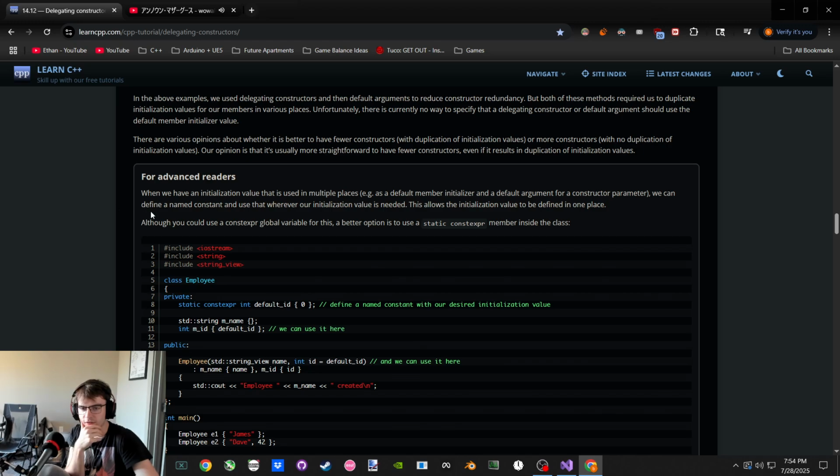When we have an initialization value used in multiple places as a default member initializer and a default argument, so we have a default argument here, but we also... Oh! So we can only do that with static, really?